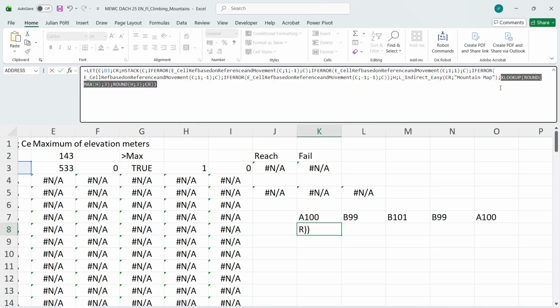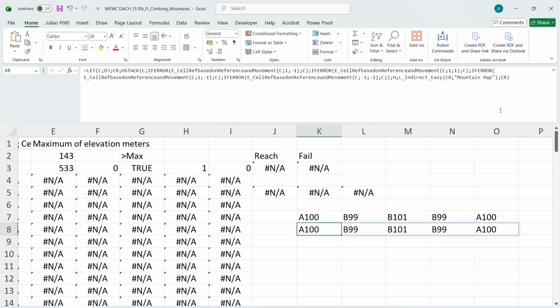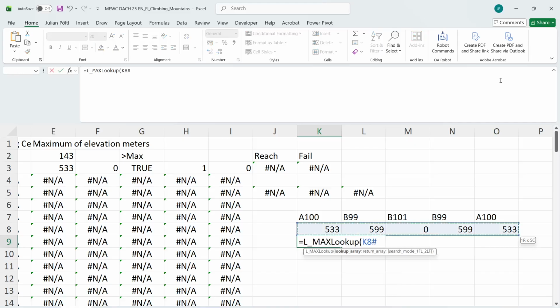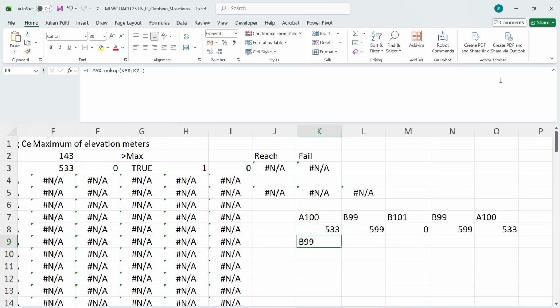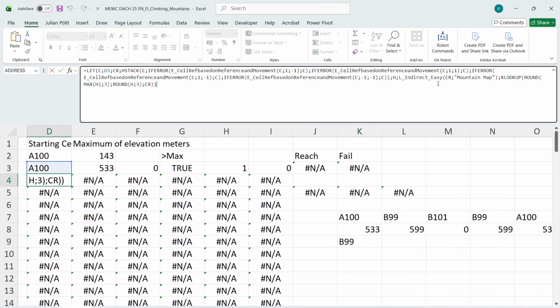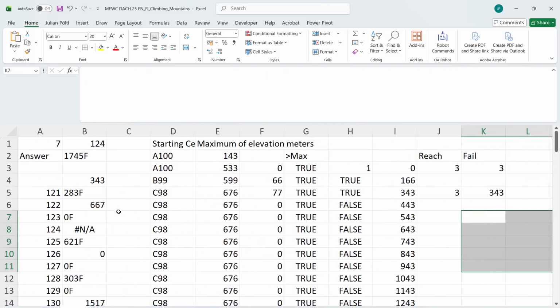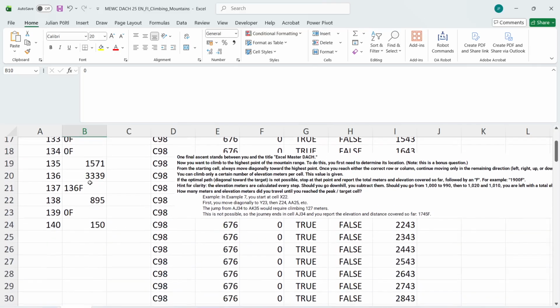I have no heights. Next lookup in here B99. Interesting. No. Oh, okay. Okay, the 0 wasn't matching. That was the issue. And then we have here 126.